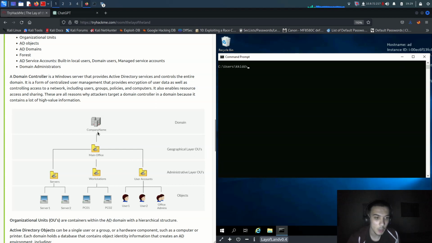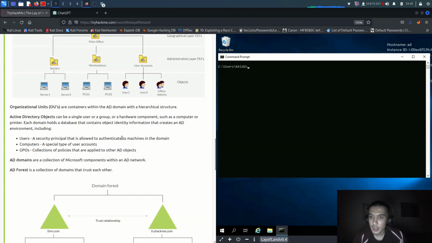So the company name will be the domain. If you check, the geographical layer is main office, and then server, workstation, and user accounts are over there, and server, PC, and user objects are connected directly.